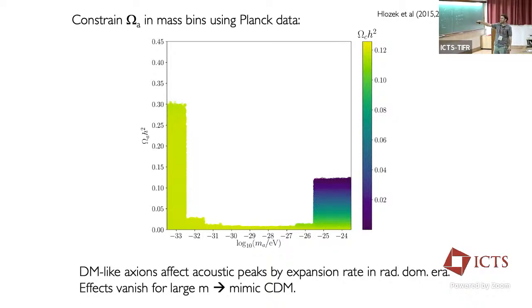And similarly, at 10 to the minus 25 eV, the CMB can't really tell the difference between it and cold dark matter, and you can go all the way up. However, as soon as you drop much below 10 to the minus 25 eV, you start to mess with the diffusion damping scale of the CMB, and you're suddenly restricted to be a small fraction of the dark matter. This behavior continues all the way down to 10 to the minus 33 eV, when you can start to have a large energy density. But notice that you have a large energy density, but omega_c h squared remains around 0.12.